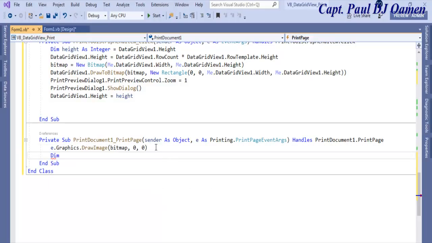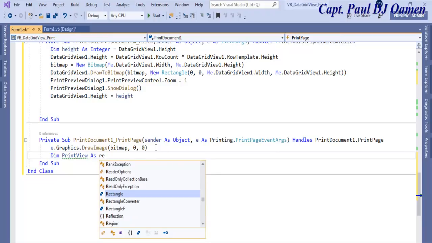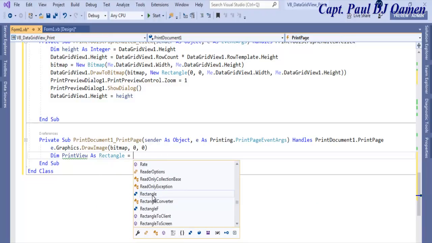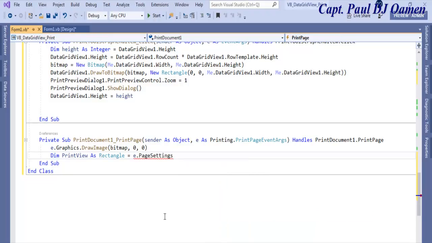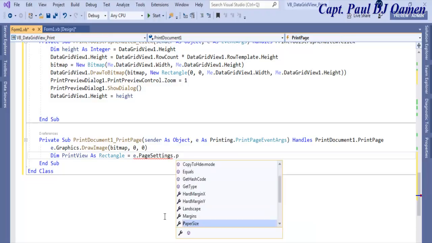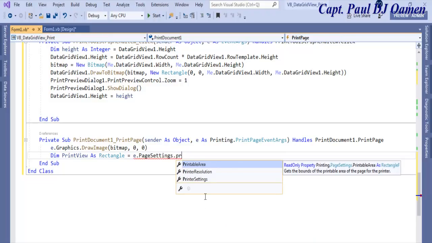I'll call that print view, for the DataGridView, as rectangle equals e dot page setting dot print area.